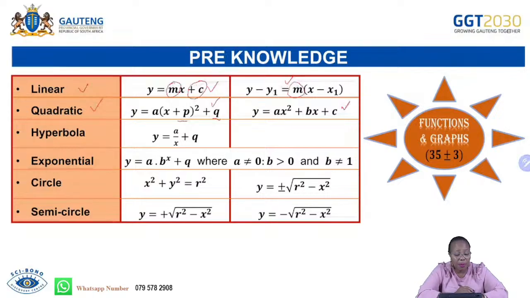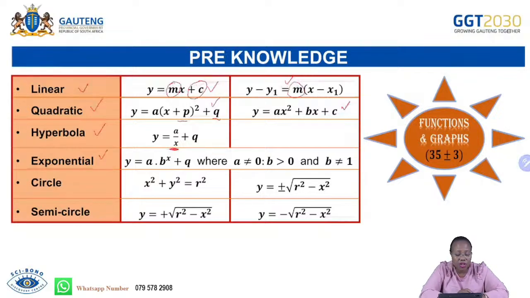With the hyperbola graph we have only one original equation, which is y equals a over x plus q, grade 12. Be careful with this one. On our x, we do not have plus p as in mathematics. In pure math, we have x plus p, but in tech maths, we only do up to a over x plus q. That means there is no horizontal shifting, it's only up and down shifting there.